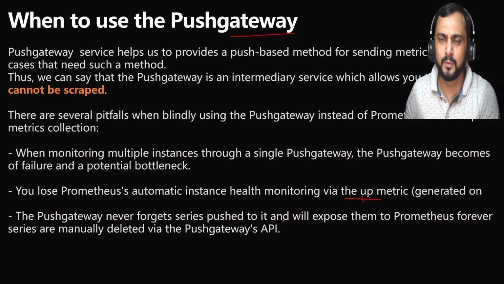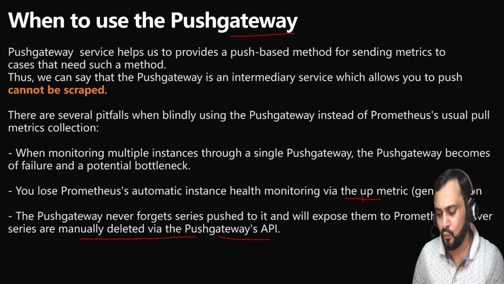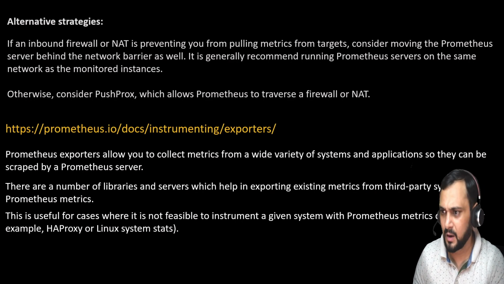It means that all the old data it will push to the Prometheus server, and we need to manually delete the old data. Okay, this is what happens via the push gateway API server. So this is a manual task. For that reason, we should not use push gateway, but yes, we should know how to use this.